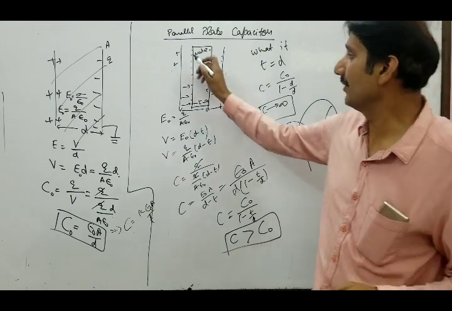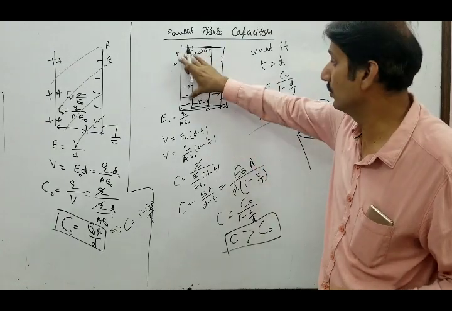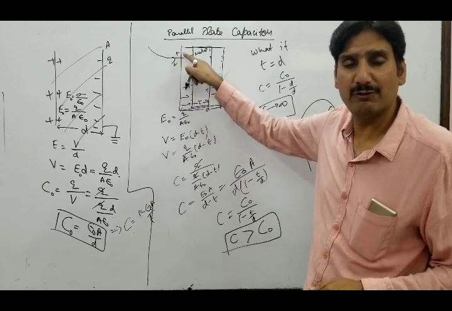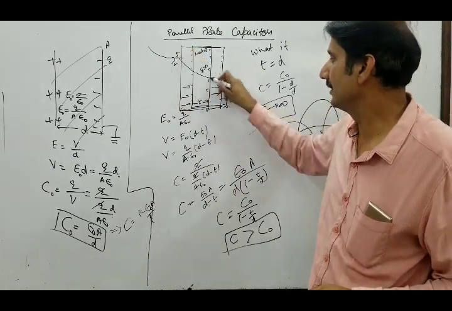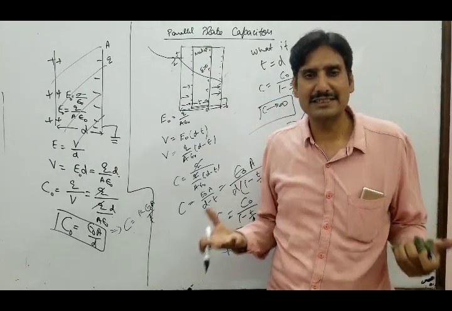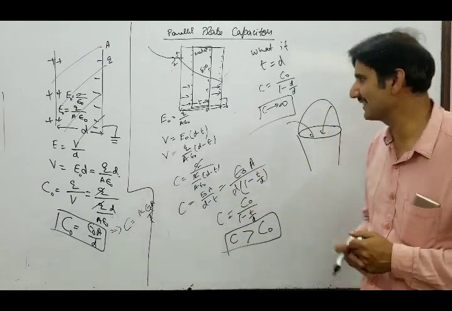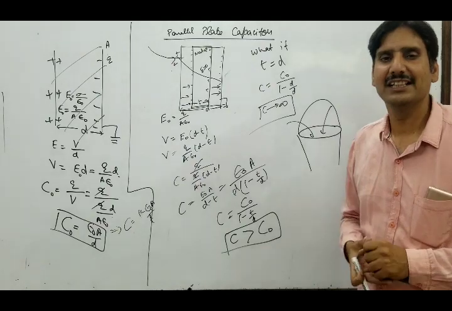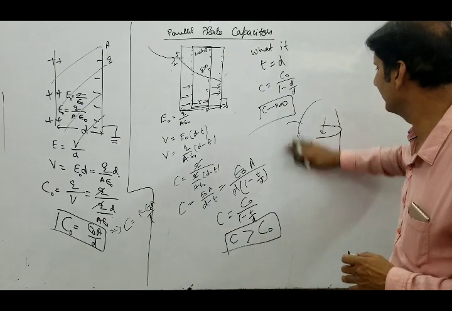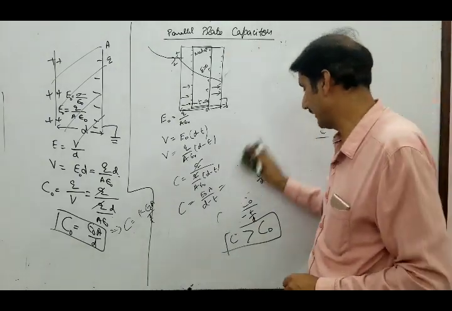Similarly over here, if you have got a conductor, that means T equal to D, that means the whole space is being filled by a conductor. So if you keep on giving charge to the one positive plate, there is a conductor within, the charge will flow to the other plate and get grounded. So it is basically not holding on to any charge at all. So that's just of theoretical interest that C approaches infinity, that no longer remains a capacitor at all. But what if I can fill it with a dielectric slab? Let's think of that.